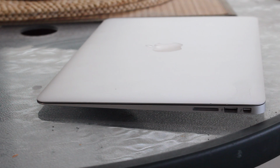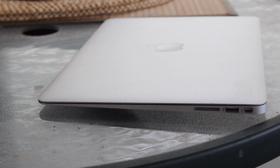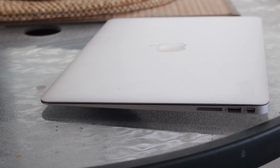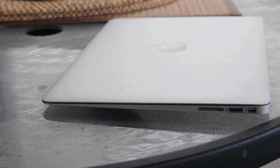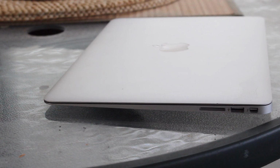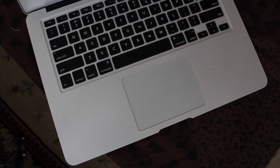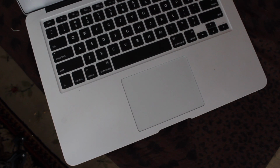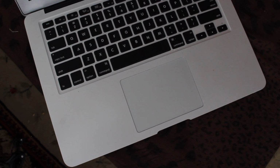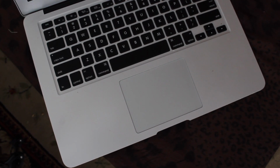That SD card slot is so important to me because I'm constantly making videos. I'm constantly taking my SD card out of my Canon and putting it into my MacBook or putting it into my iMac. That's something that I like using, and I like having that availability. And the fact that Apple took that out of the 2016 MacBooks and never put that back in is something I never really did like. But you have that capability on this older MacBook, which in my opinion is one of the key things about this MacBook that I love. It's not an everyday thing. Maybe a majority of you won't really like it or won't really mind it for that matter.